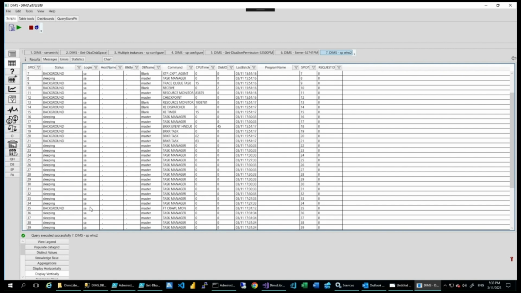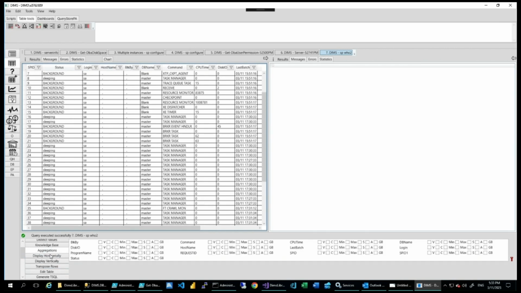SSMS doesn't allow you to do aggregation for the result set, and I don't know if Azure Data Studio has this feature, but here I added a feature to do aggregations for a result set. Here, aggregations.